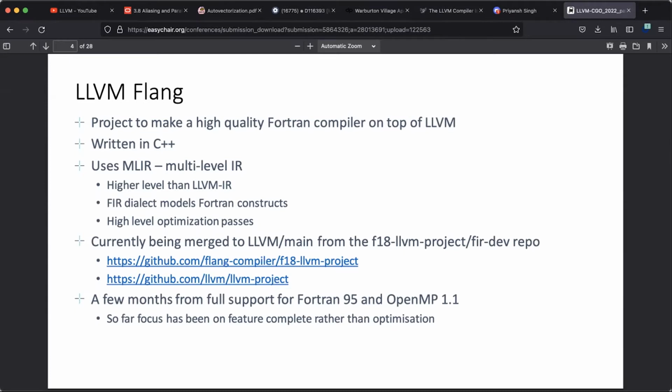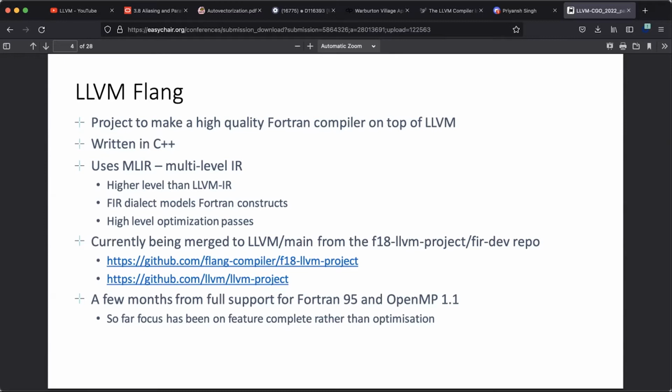LLVM Flang is a Fortran compiler on top of LLVM. It's written in C++, as is most of LLVM projects. It uses a multi-level IR. I had it as mid-level IR in my head.